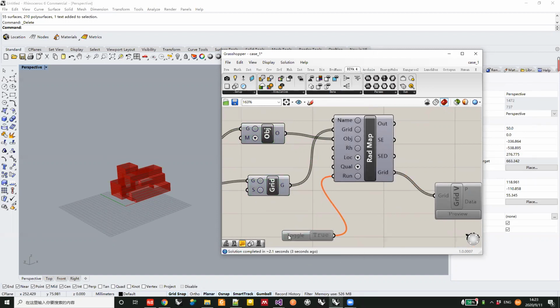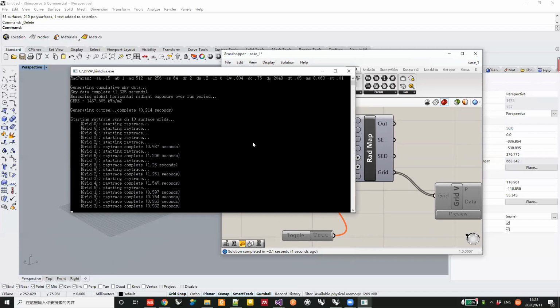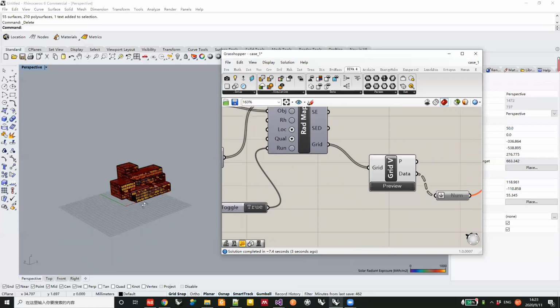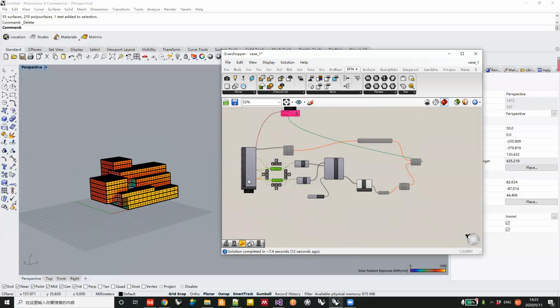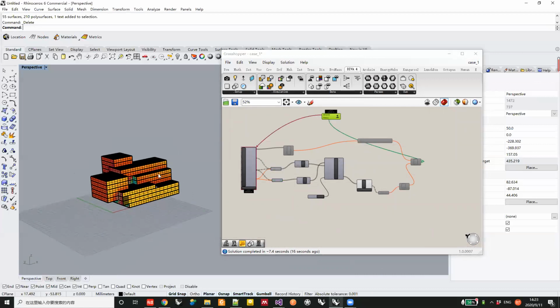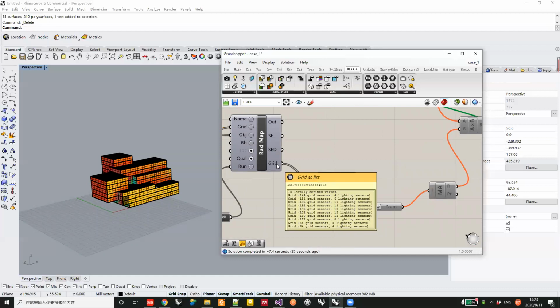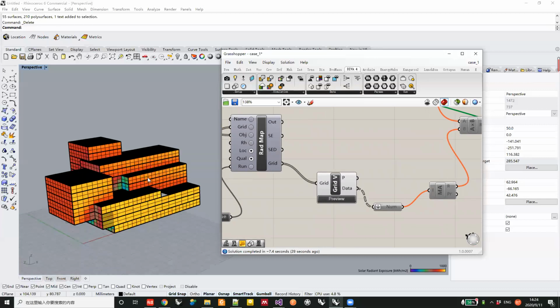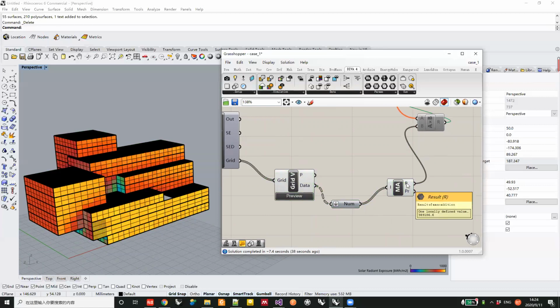And we turn this toggle on. Here you will calculate the solar irradiation, and here you can see the result. If you want to create a design optimization workflow, you have to convert this result into one fitness value. So in this example, I use the solar irradiation value in each of the grid cells and make a summation. So here is the result of the additive value of all the solar irradiation accumulated in this whole building facade.